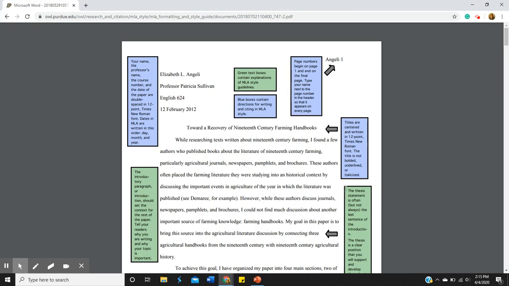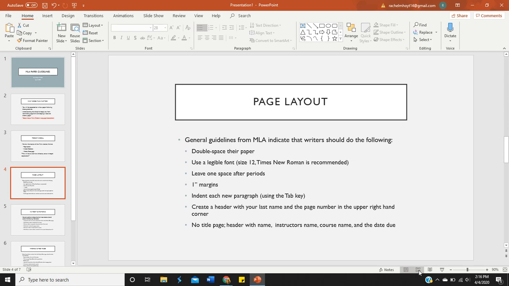We've got a sample paper here from Purdue OWL. And so you'll see they've got this header up here, last name, page number. Then they've got this header over here on the left with their name, and then the teacher's name, the class name, and then note how they've done the date here. This is the date, then the month, then the year. That is how it is done. Everything else looks great. We've got double spaced. We've got this indent right here in all the paragraphs. So far they're following the format very well.